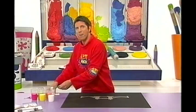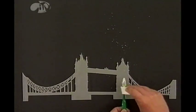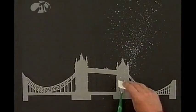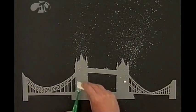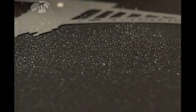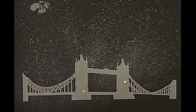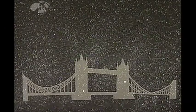And then take a scrap of card and flick across your paper like that. Now, don't forget to just flick away from you and just try to spatter it gently to get a nice, delicate spray. And see what's happening here? The card silhouette is masking the paper underneath, stopping the paint getting to it. And just get a nice rhythm going. And I think that should just about do it.